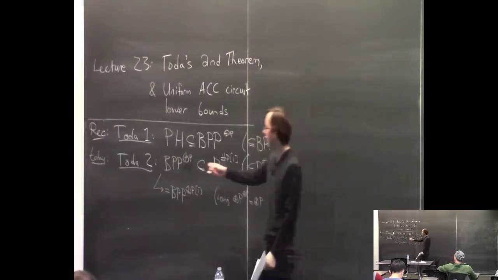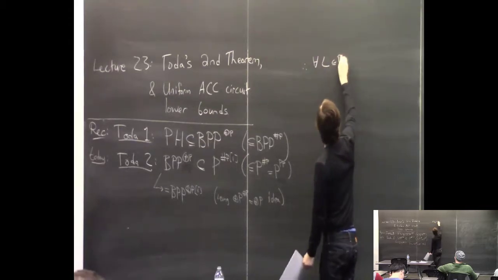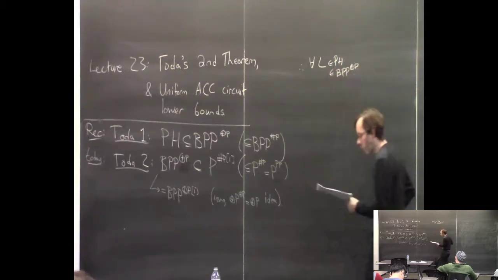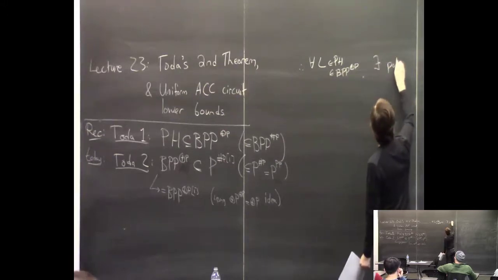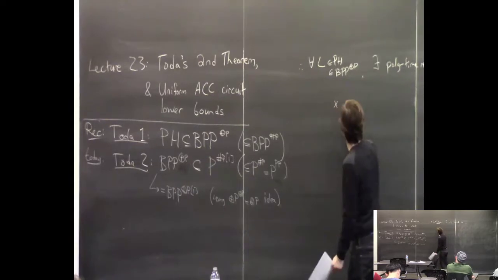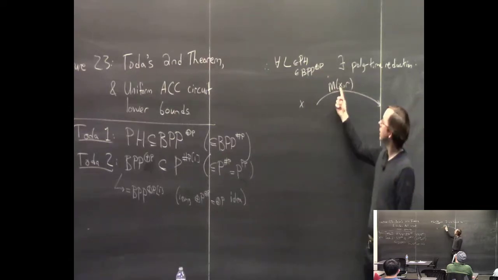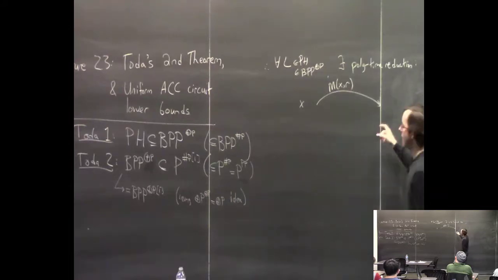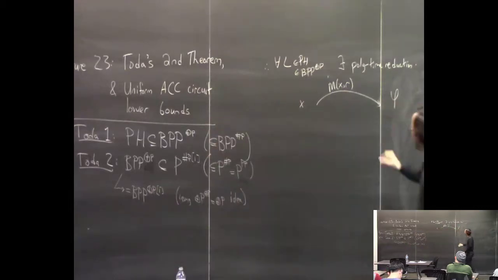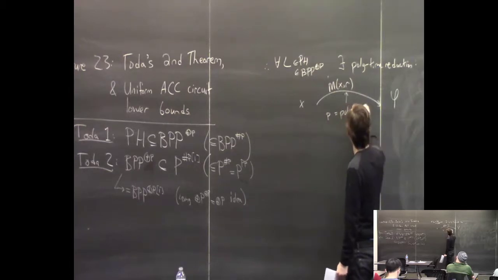So what that basically means, this fact that PH is in this class, is that for all languages in PH, and therefore, or even all languages in BPP to the parity P, we have a polynomial time reduction that looks like this. You take an input x, and then you run some polynomial time randomized algorithm on it. So let me think of this as a deterministic machine that takes a real input and a random input, R, and it's reducing it to a parity P problem. So some Boolean formula phi. And let's say R has p(|x|), poly length of x, random bits.